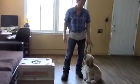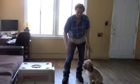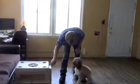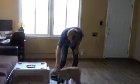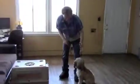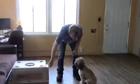No. See how she loves her crate, but she wants to go in there where in her mind all good things happen. She has to wait. Nope. No. See how that works now? No. And if she makes that many mistakes, you say no, and you do a little reset. That reset's really important. It gives her a chance to do better the next time. Reset her mind.